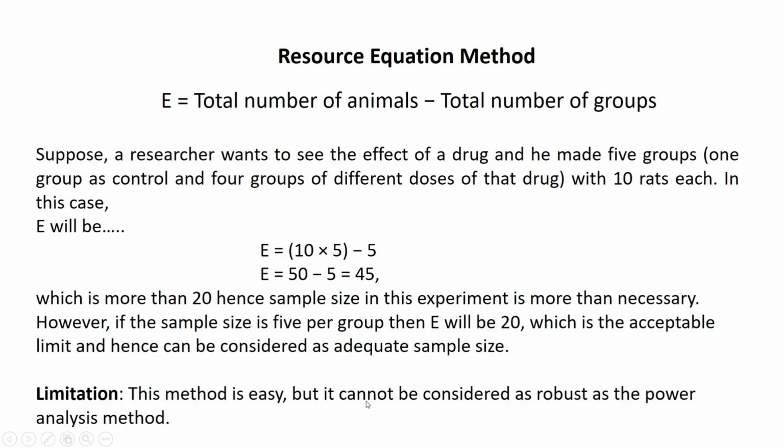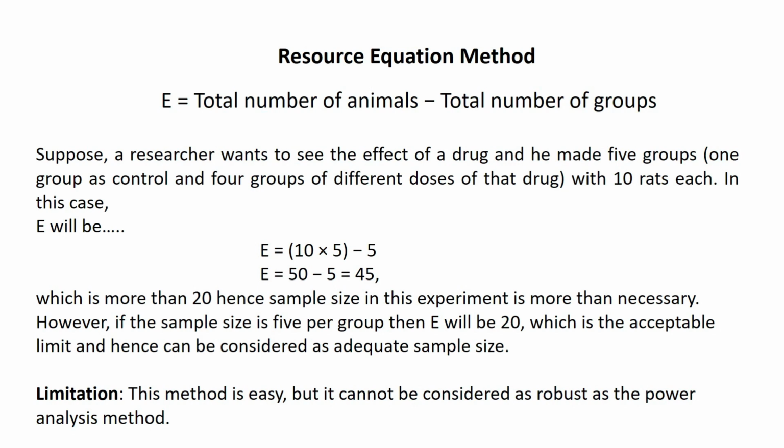You can see it is not considered a robust method. Power calculation is more useful. We will see it in the next step. So mainly this method is used in toxicological studies, as per my suggestion. I'm not sure about that because I have not seen any literature saying so, but the number of animals itself suggests that it is used in toxicological studies and it is not recorded in pharmacological studies, because in pharmacological studies the number of animals is not recorded.